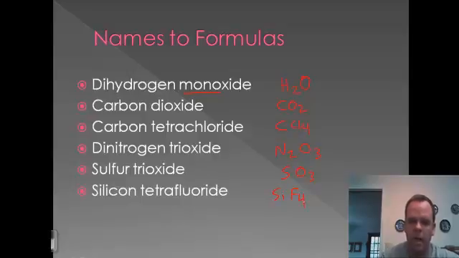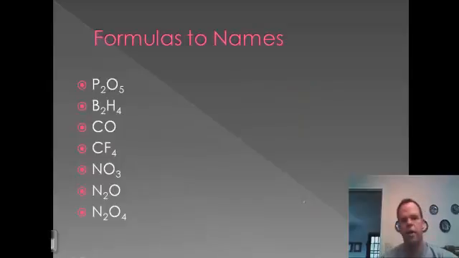A little bit more complicated going the other direction, just because you've got to recognize that you have two nonmetals in each of these cases. This case, when you're just looking at just these examples, it's not too bad. But when you're looking at a mixed group of naming, you always got to recognize anytime you see two nonmetals that you have to include prefixes.